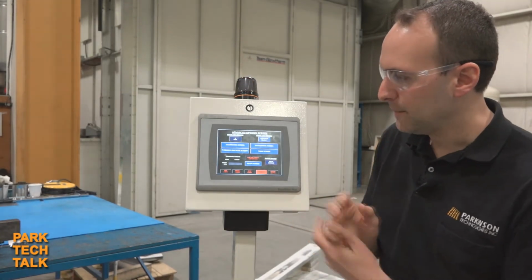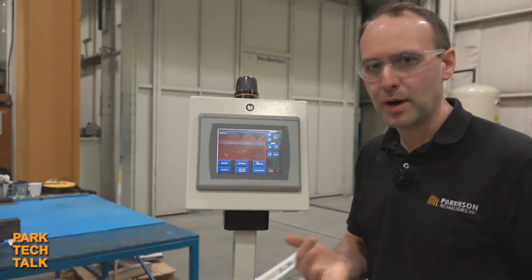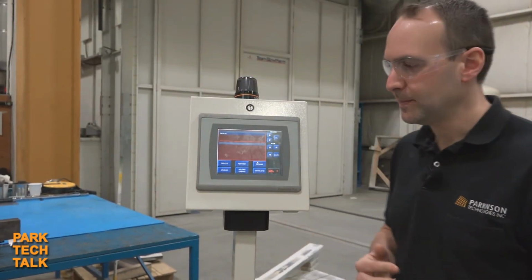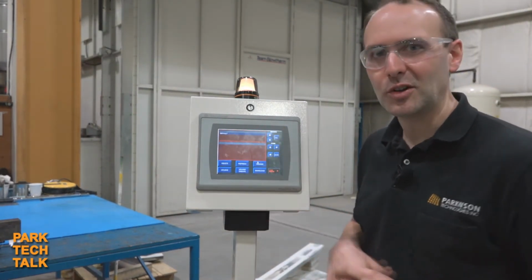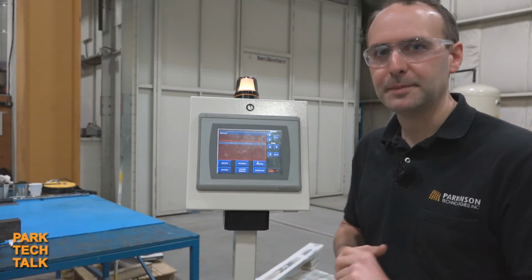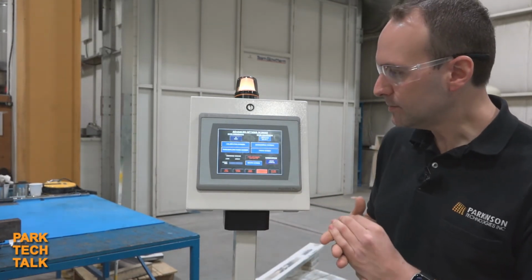Another item that we brought was a recipe screen. And here now you can load up a variety of recipes depending on if you're running different kinds of products or grades of materials. So this way you can have different set points for different materials, and you can come in here and load them in and quickly select them, allowing for quick and easy transitions.